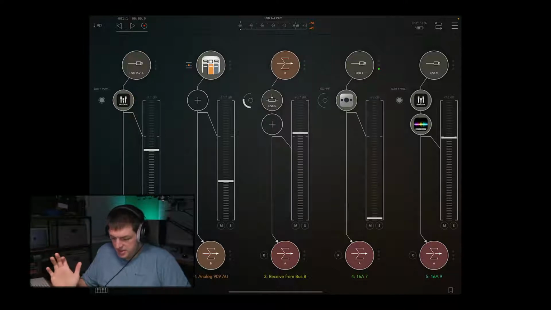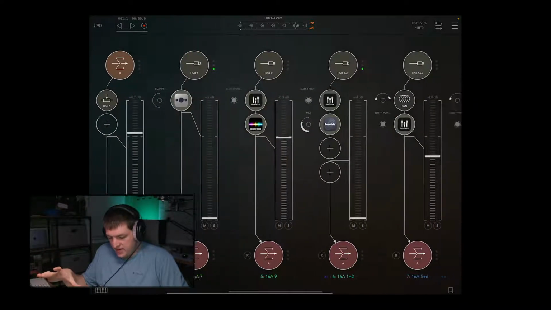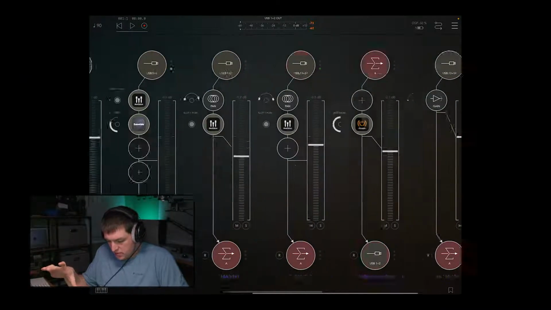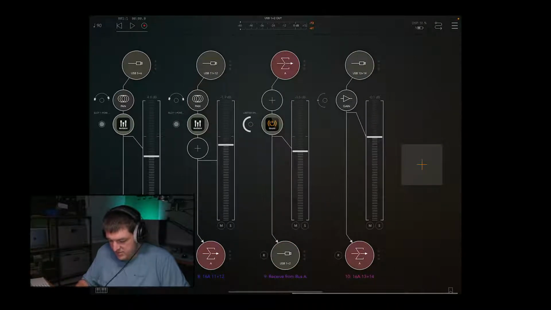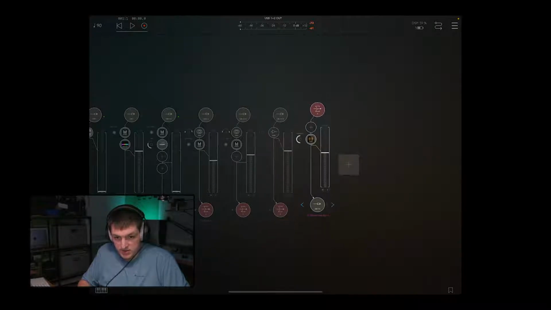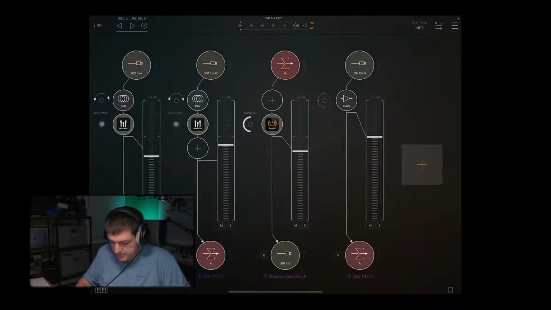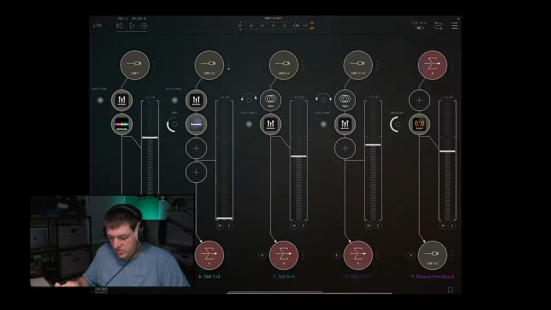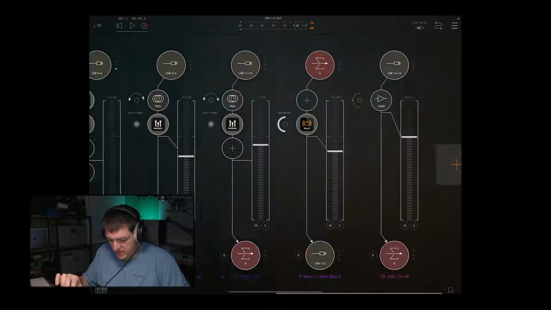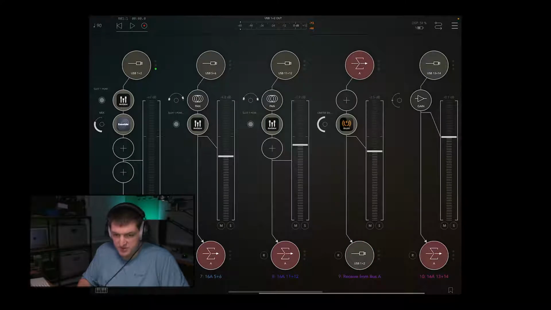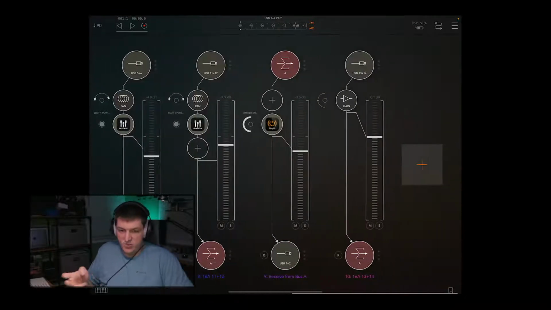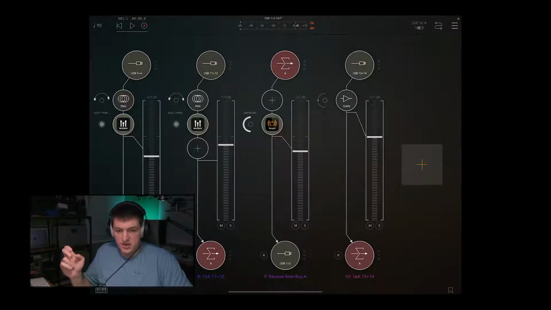So in a nutshell, this is an example track that I have going on. What I have here, this is essentially my master track, this one. I'll wiggle it on the screen so you guys can see. There are other ways to do this, but the way I have AUM set up is I have all of my other tracks feeding into this mix bus A, and mix bus A is the one that's actually going out to the audio on my interface.